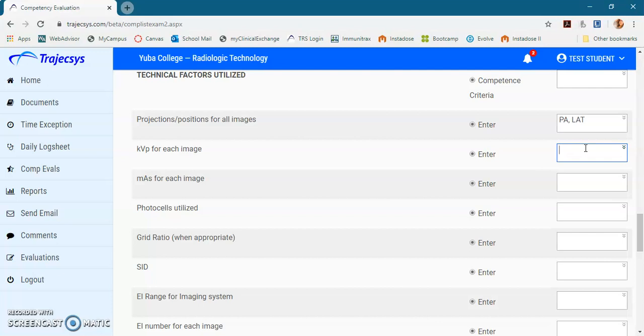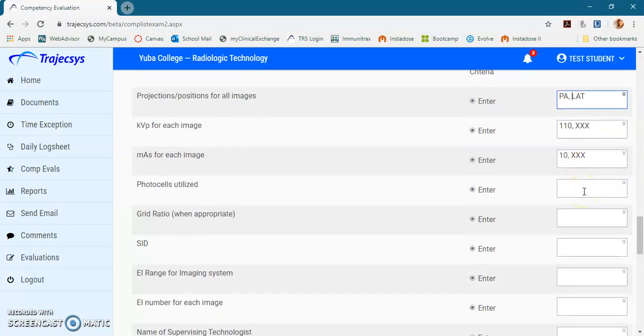Every machine is different, so you could put like 110 or something like that. You would put it for every position, separated by a comma, and then you just follow this process.